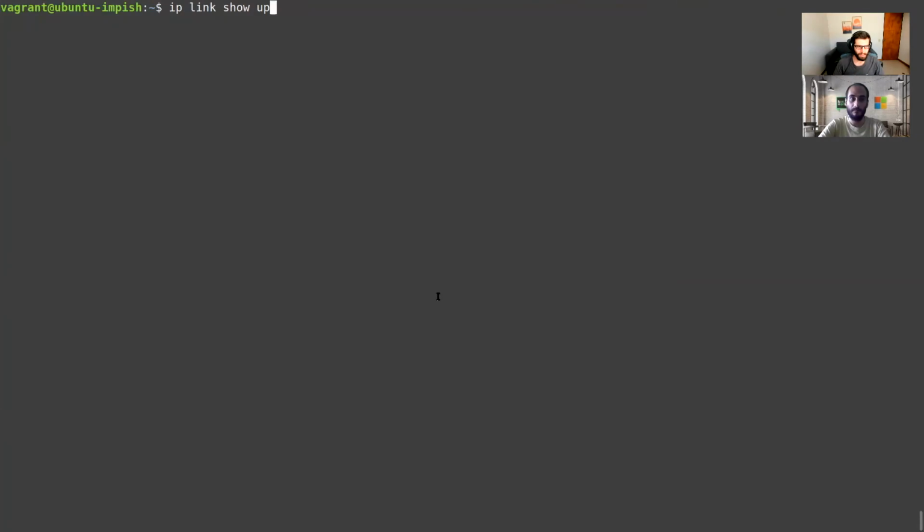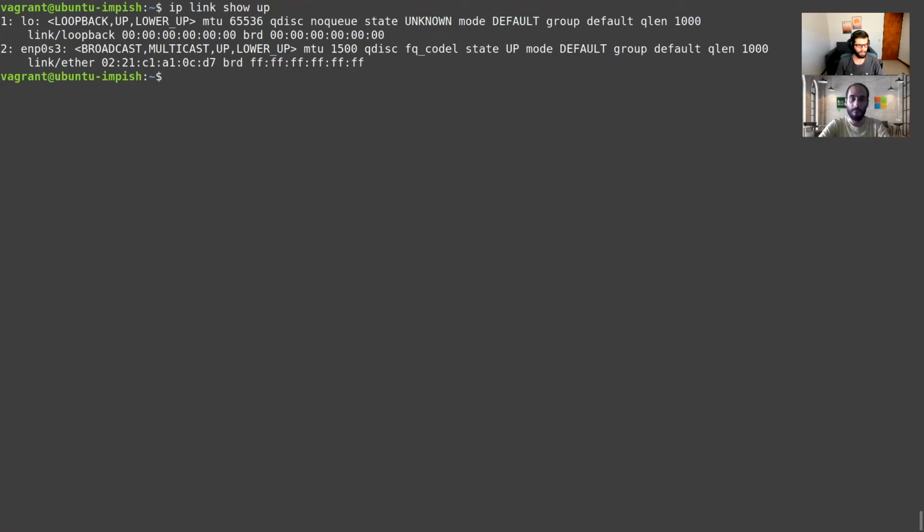In this system, I have two different network interfaces. I have one interface that is the loopback interface, and I have another interface that I use to reach the internet. By using this command, I tell systemd that the processes that are executed in this service are only able to access this network interface. In this case, this is the interface that I use to reach the internet.